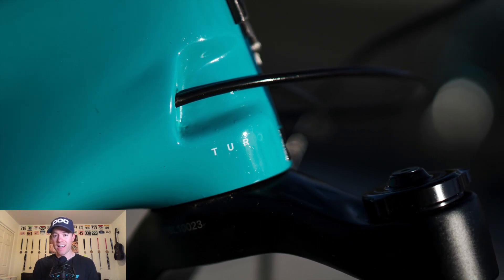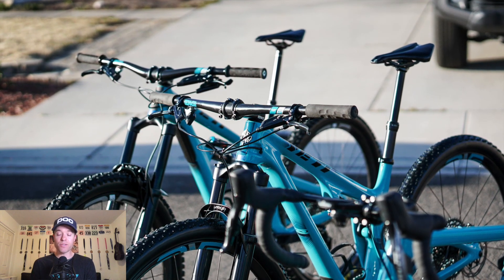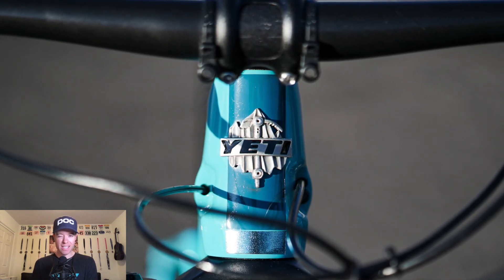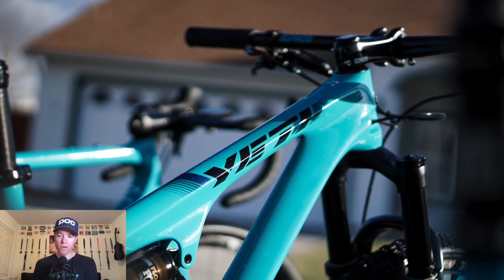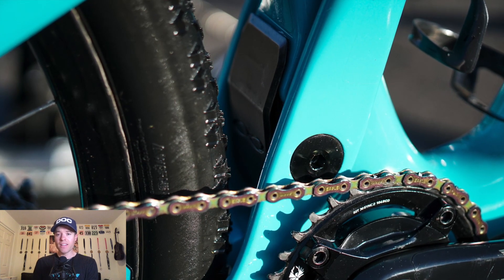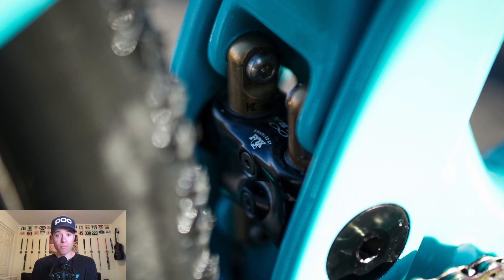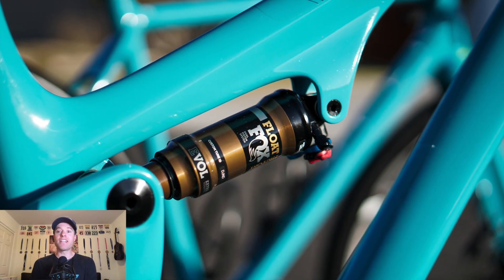The Turk spec basically means higher modulus carbon — so lighter weight, but still the designed ride characteristic they were going for. I went for a size medium and I am five foot eleven with a 32-inch inseam. I could have gone large, but I like running a slightly smaller chassis in XC and then a slightly longer stem. The core of this bike comes down to the Switch Infinity linkage, which is oriented 90 degrees from standard — side to side instead of front to back. That allows them to tune the pedaling characteristics separately from how it moves through travel when descending or going through bumps, and it functions so well.